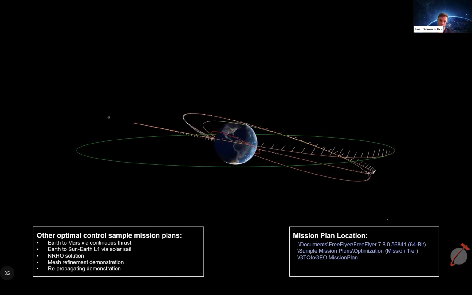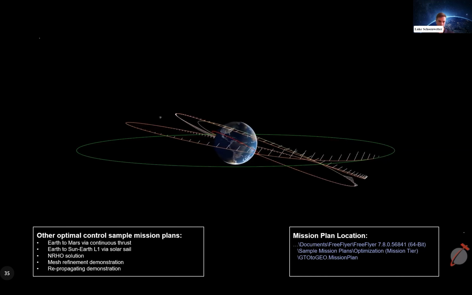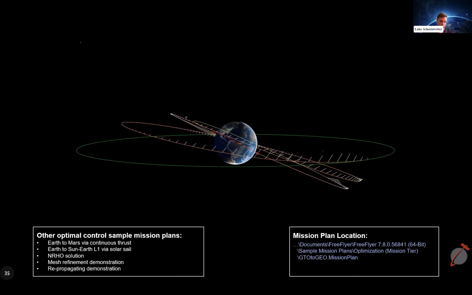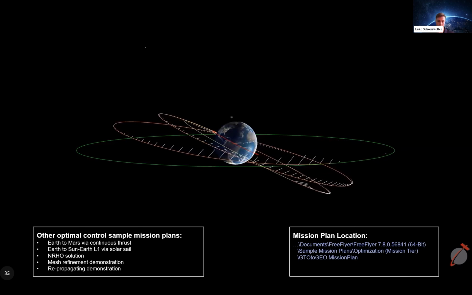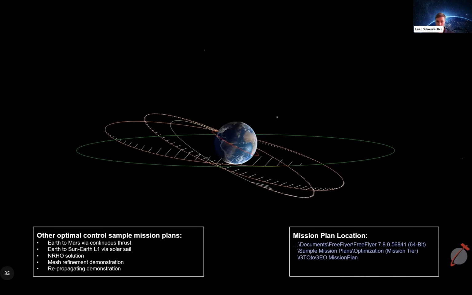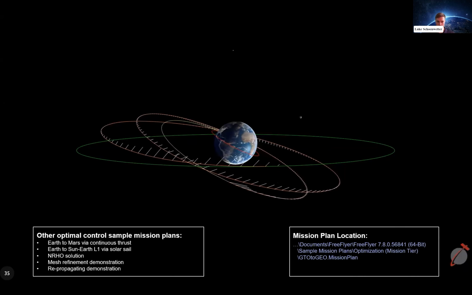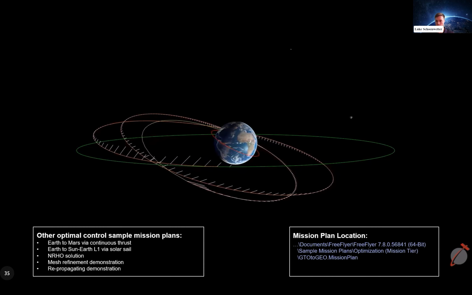Here we're applying constraints that say we want to be in geostationary orbit. In the Earth to Mars mission plan that Nate was looking at earlier, at the end of the mission plan, we're connecting to Mars. Same sort of idea. We just need to make those constraints such that we're connecting to some sort of lunar orbit.